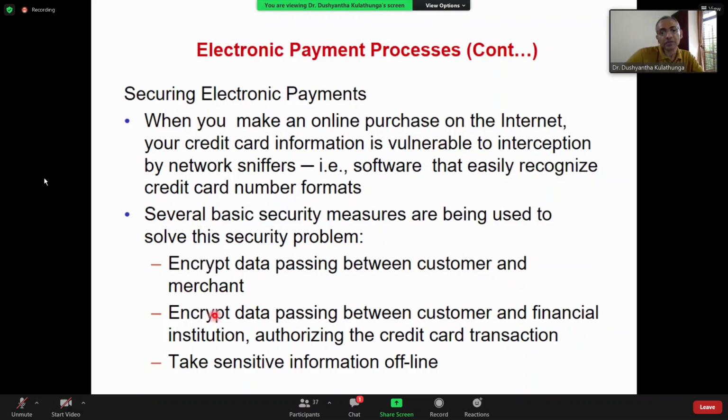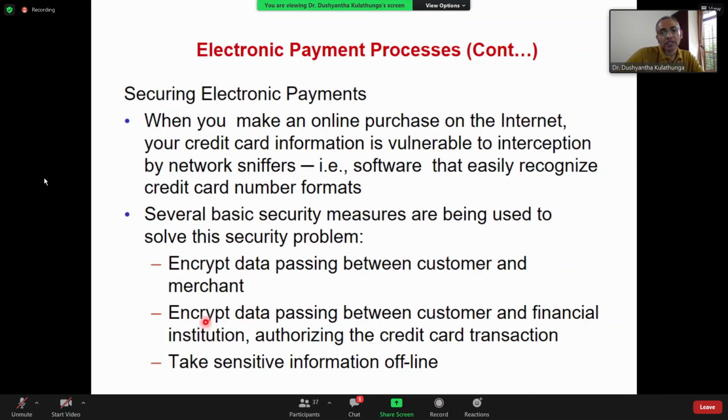From the merchant's end, there is a mechanism of getting back the original data, which we identify as decryption. Now, from the sender's end, we encrypt, where we transform the original data into an unrecognized format. From the receiver's end, we decrypt, where we transform it back to the original data, back to the original content. So that is how it works.